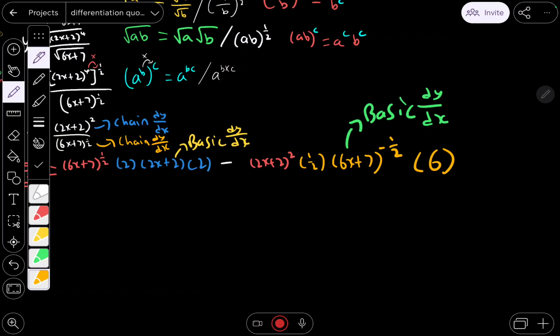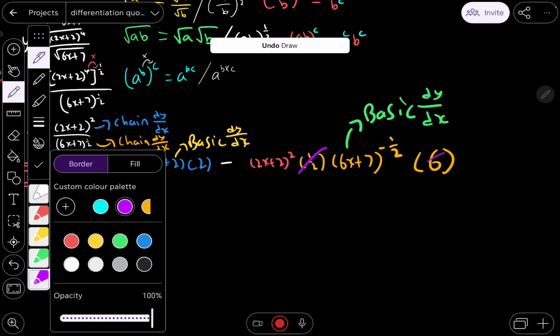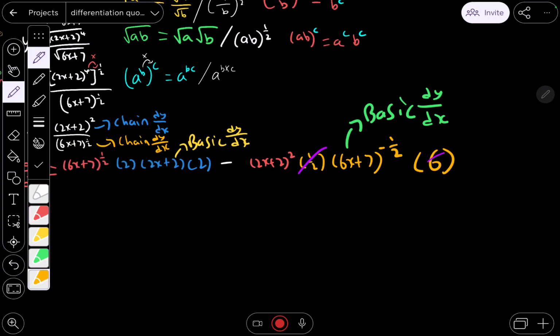And I want to make my life simpler. So I will simplify the half and the 6, and the 6 will become a 3. Or I can just write it like that, cancel, and then write back a new value, 3, because half times 6 is the same as 6 divided by 2, which is 3.